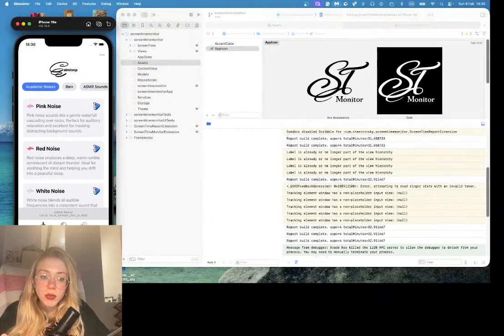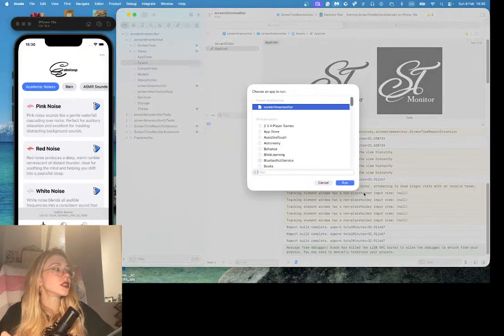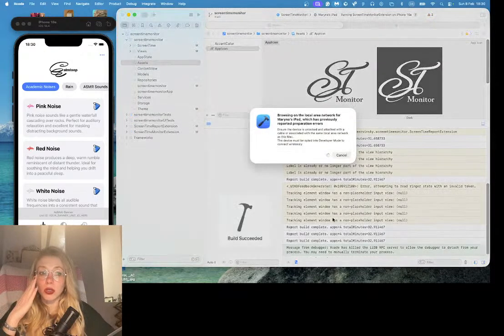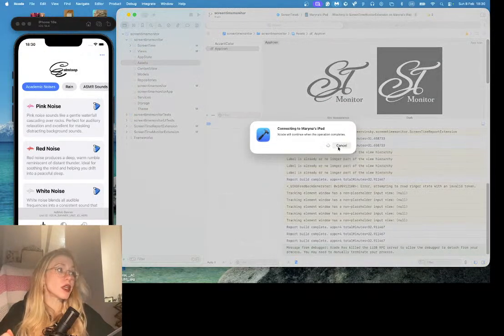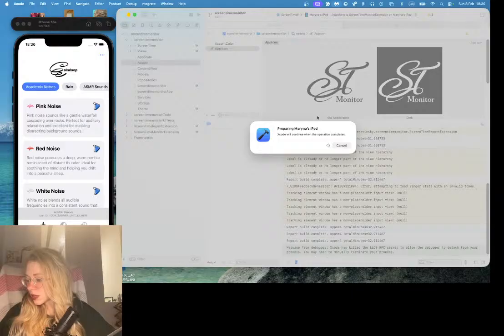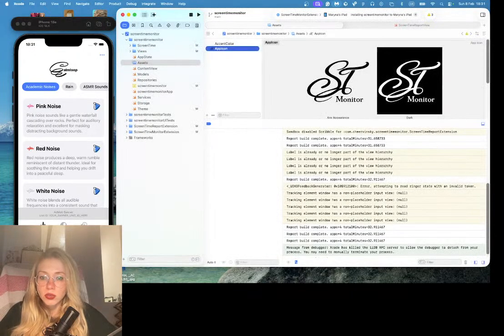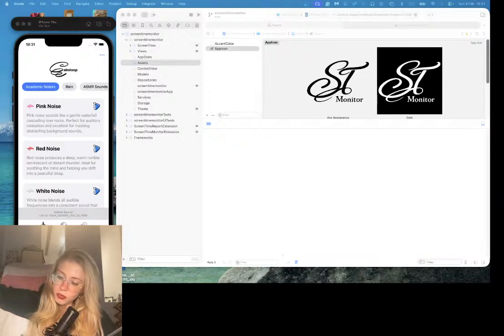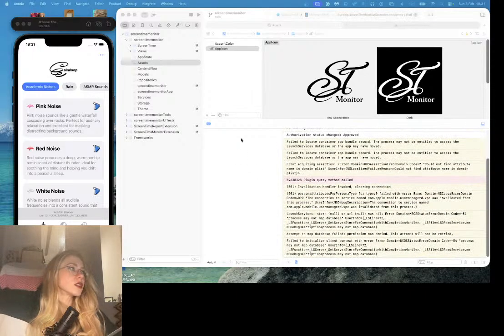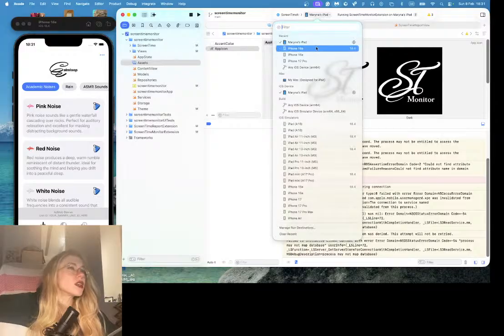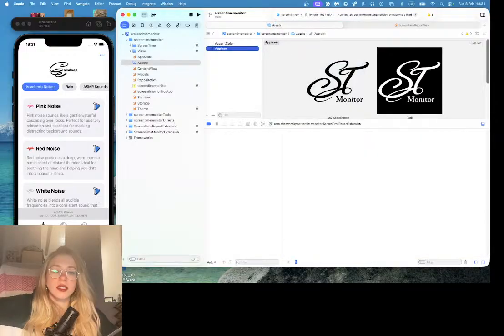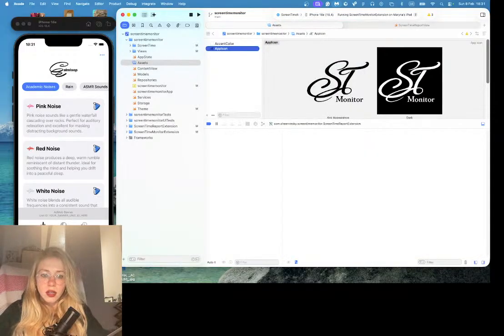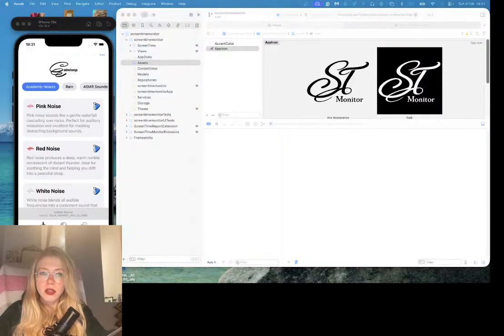But the problem is it's not working. This is not the application. If I'm going to run here the application called Screen Time Monitor, this is something that I already... wait. Okay, we are running now on my iPad. All right, this is good. So I need to share my iPad with you. I need to connect it. Just one moment. Yeah, it's here, selected iPad. So let me run. It is the 16E18 version. Yes. All right.